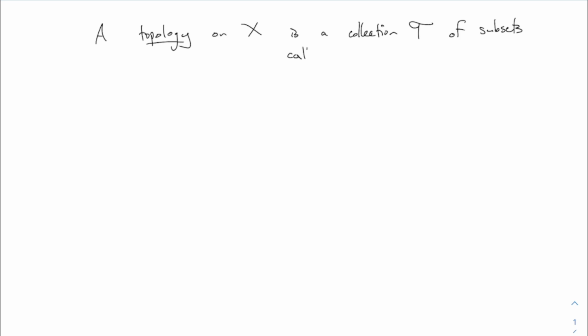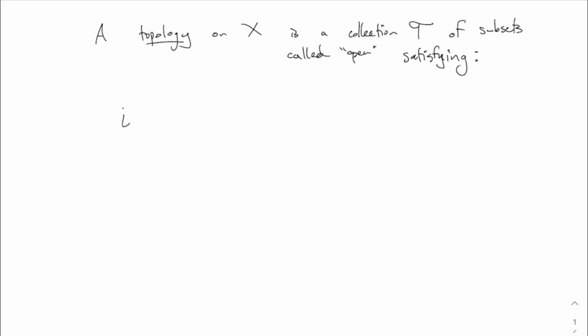are called open. So when I say open set in this class, I don't necessarily mean the thing about the epsilon neighborhoods. I just mean that I'm referring to certain sets as open in the context of a certain topological space. So a collection T of subsets, which are called open, satisfying these three rules.